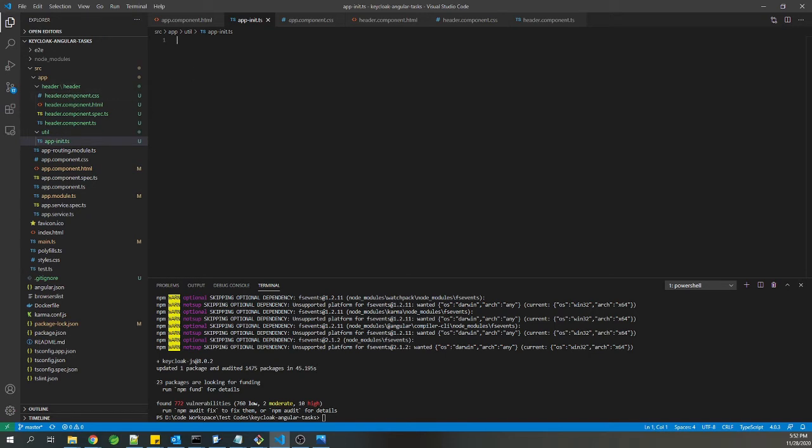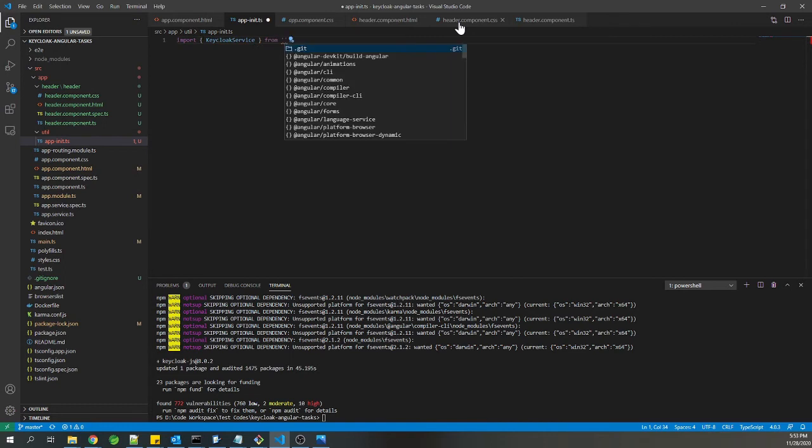All right, so let's first of all import Keycloak service from Keycloak Angular.